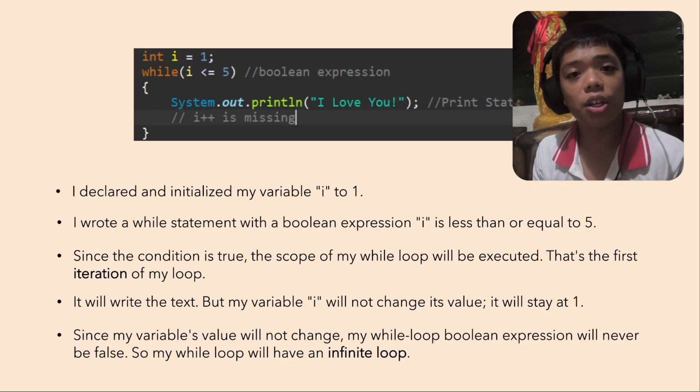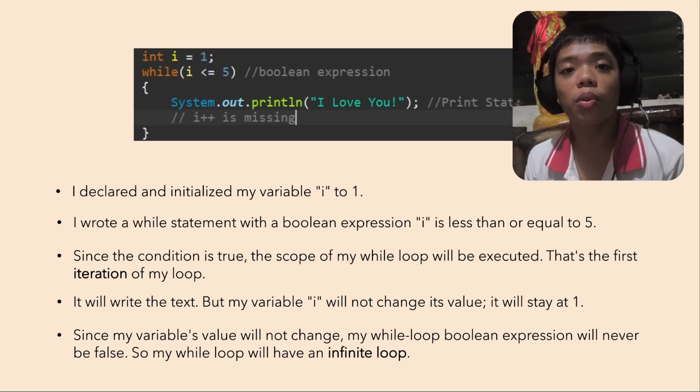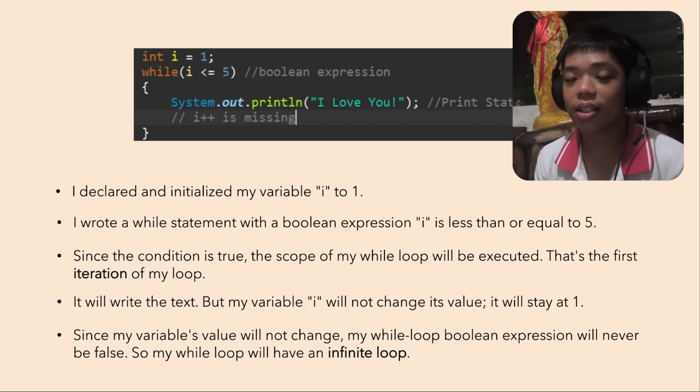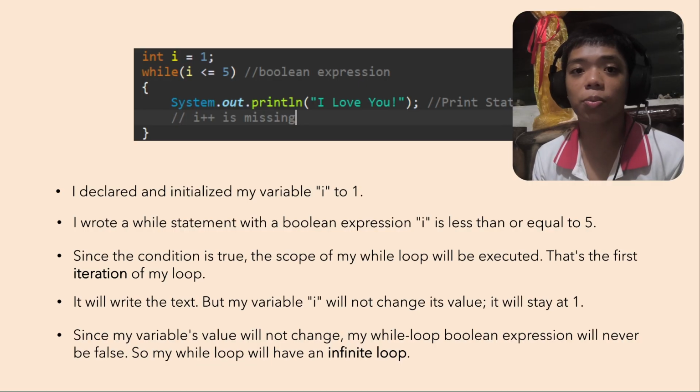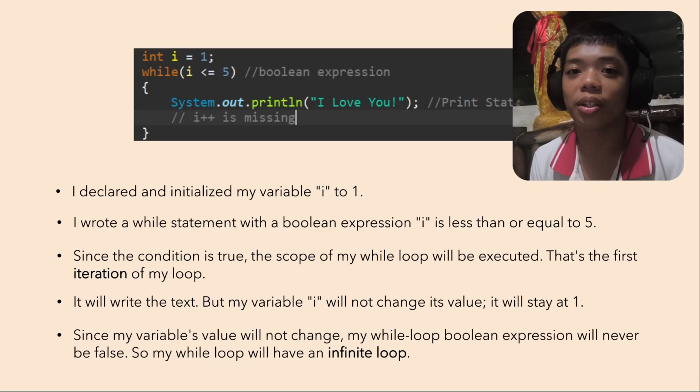Just a bit of clarification: in this while loop, if the body of the while loop runs, that's called an iteration. Since it is the first time my while loop runs, the first execution of the body of the while loop is called the first iteration. Now if it updates again and it's still true in the Boolean expression and it runs the body of the while loop, that's called the second iteration.